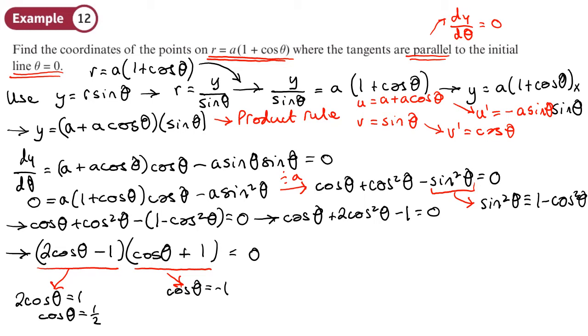Right, so if we do the cos inverse of a half, then we'll get a principal solution of pi over 3. Okay, now remember we're going all the way around. This initial line can go all the way around to 2 pi. And you can use a CAST diagram to help you. The next value for theta can be 5 pi over 3. Okay, so we've got those there.